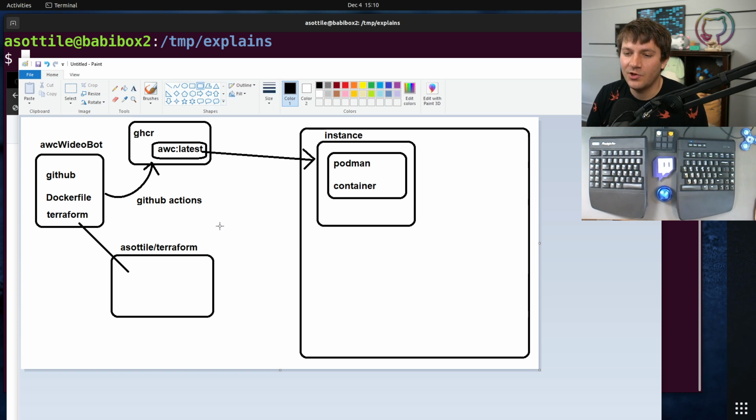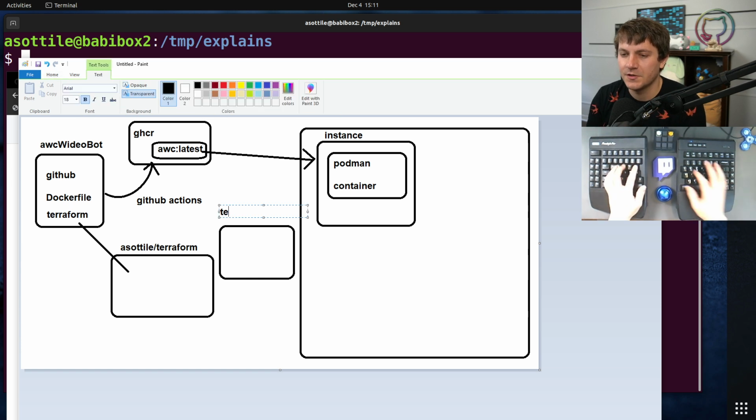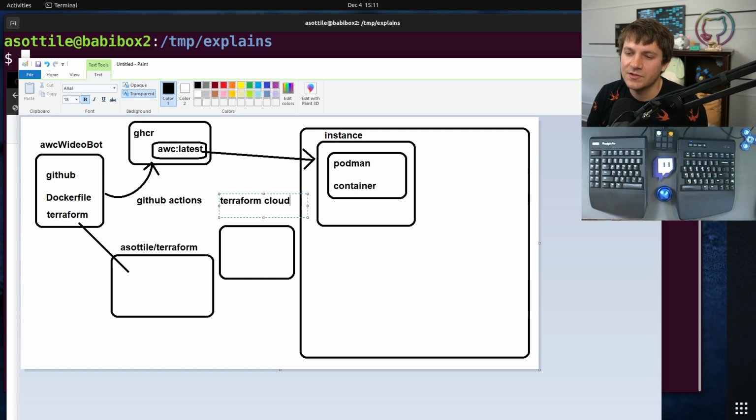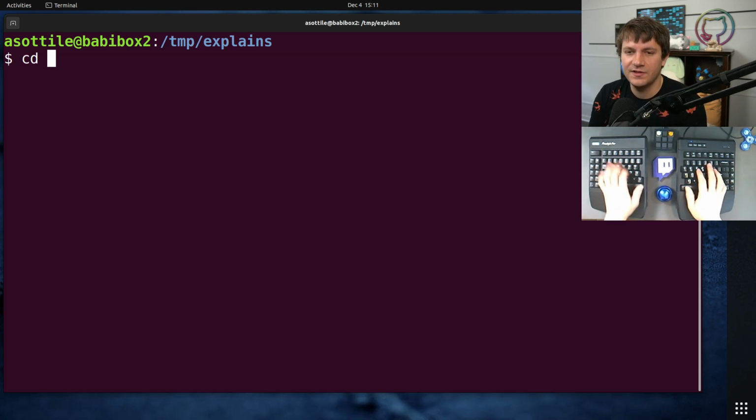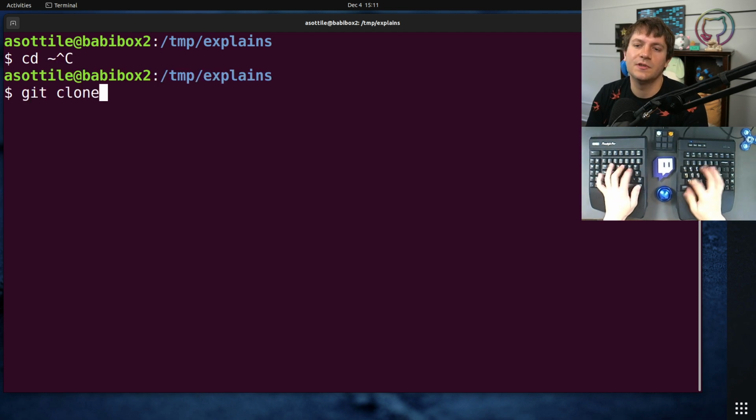I'm using Terraform Cloud to manage my state. Now, Terraform Cloud is pretty cool. It's free to use, so free to use if you're small or tiny or a single person or personal projects or stuff like that. So Terraform Cloud is what manages the actual state of my Terraform. Now, Terraform, again, infrastructure as code. And Terraform Cloud interacts with cloud providers to actually provision things here. I'm going to walk you through the Terraform code very briefly since it's actually fairly straightforward on this.